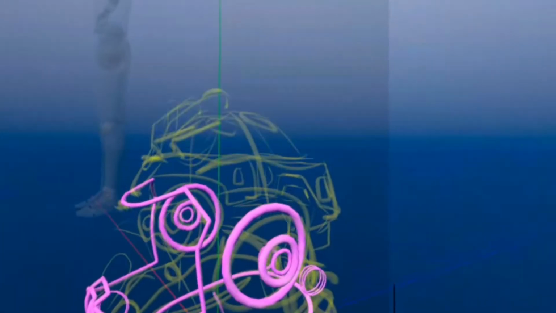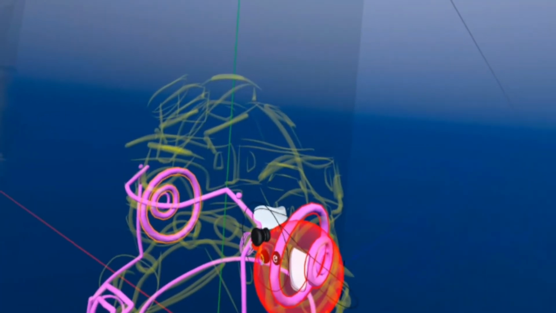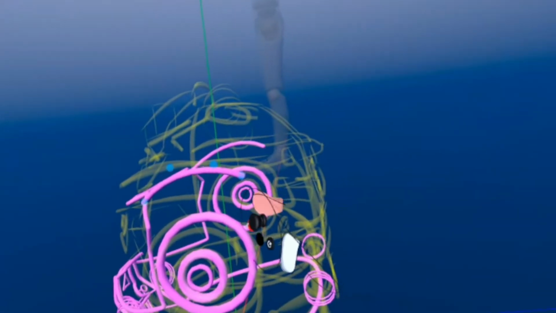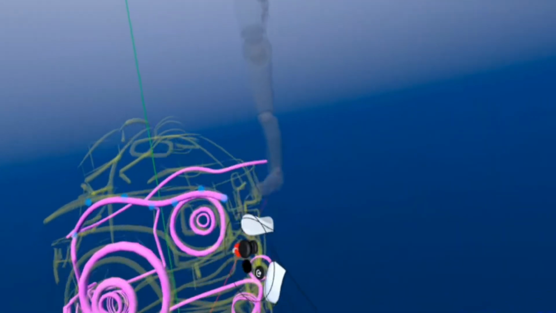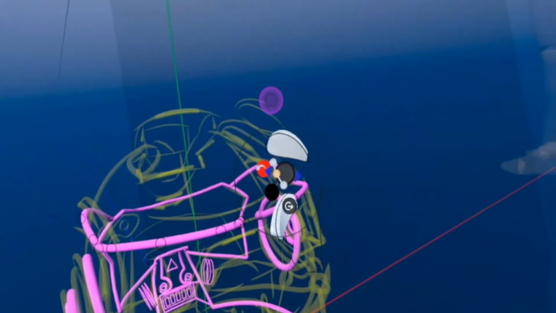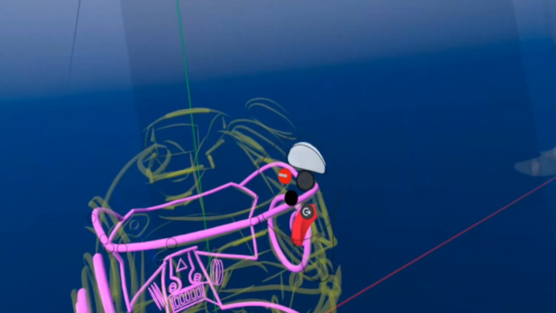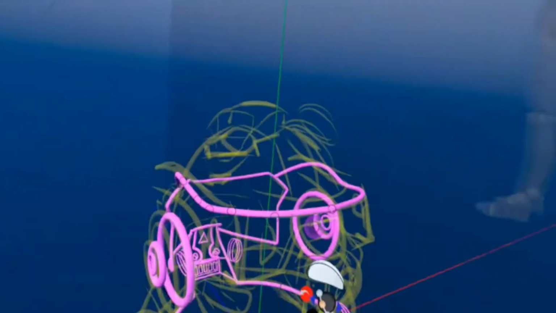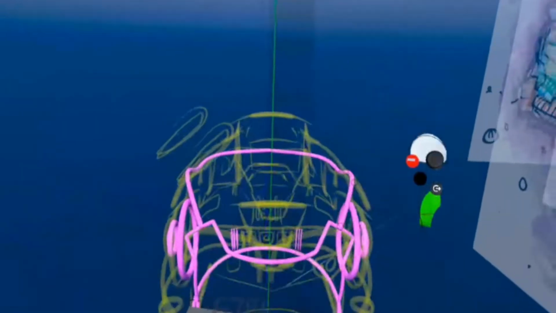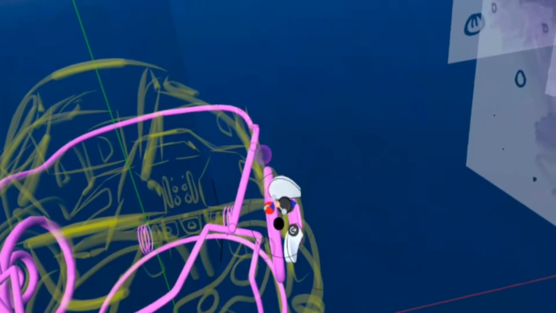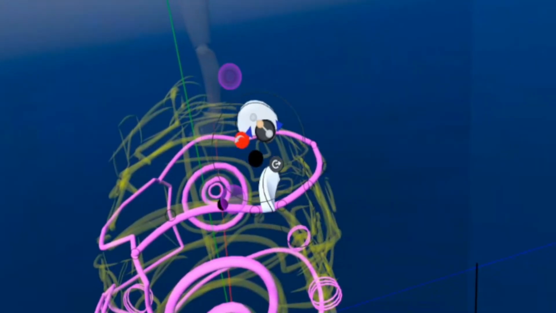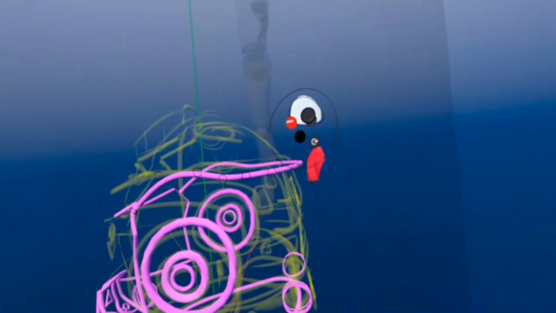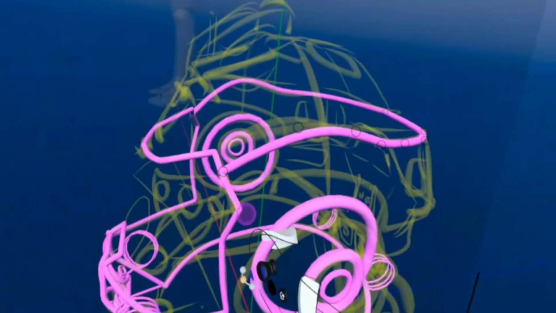Let's see. The next line I'm going to need to do is from here. All the way around. Connects on there. Let's go ahead and build out this whole piece.